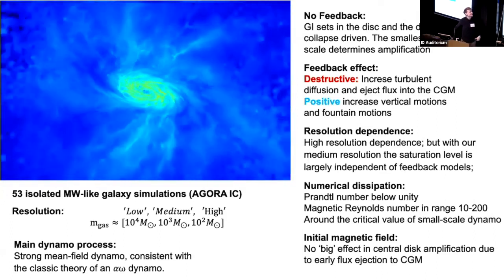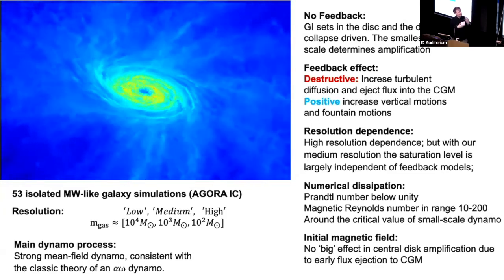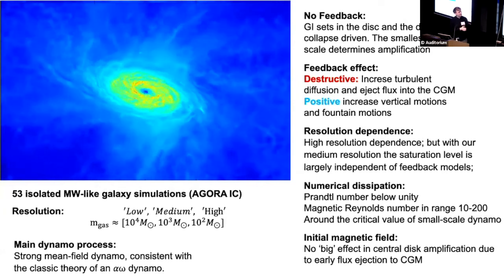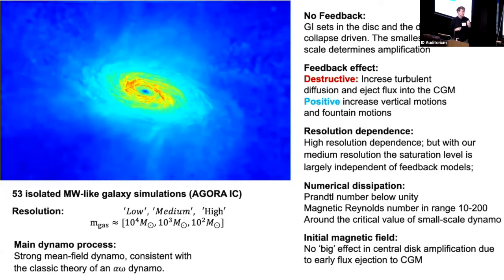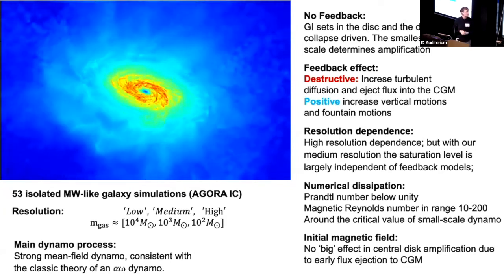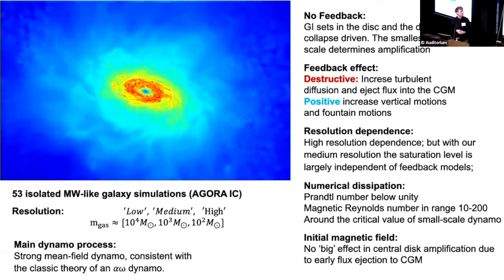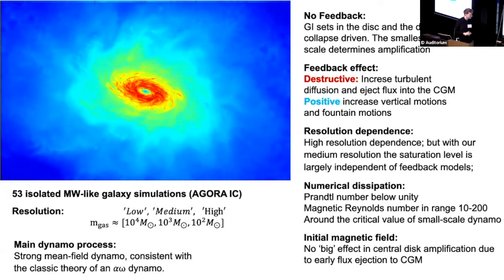Okay, great. So initially, because it's a very cold state, you have a starburst, and then you have the magnetic field amplifying mainly in the spiral arm region of the disk. This is very consistent with a mean field dynamo, because if you look at the polarity of the field, you can see that large mean fields are generated.